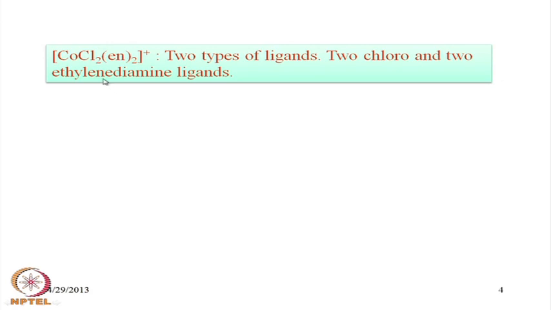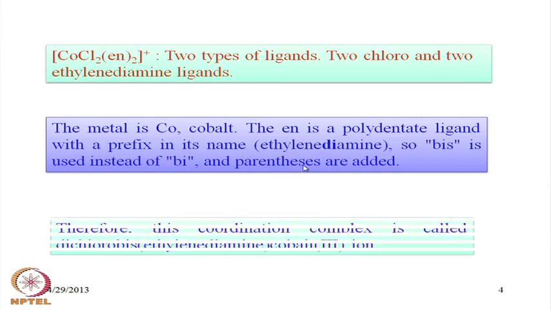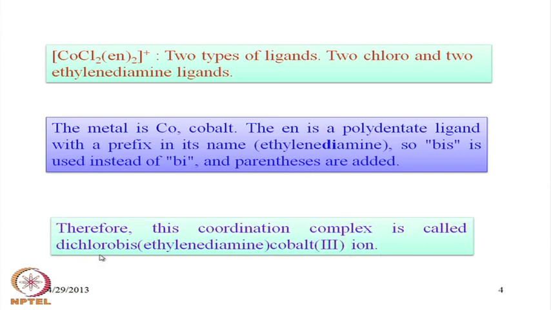So, we have 2 types of ligands, and the metal, we all know Co is cobalt. We should have a name where it can be prefixed with ethylene diamine, but because the name already contains the di, we cannot use di as the prefix of ethylene diamine. So, di will be converted to bis, as we have seen just now in the list, and bis will be used before the number of ethylene diamines in the bracket. So, the compound would be dichlorobis, since C comes before E in the alphabetical order. So, dichlorobis(ethylene diamine)cobalt(III) ion is formed.